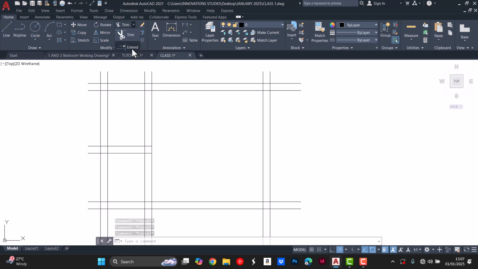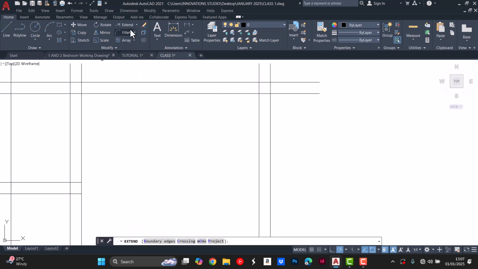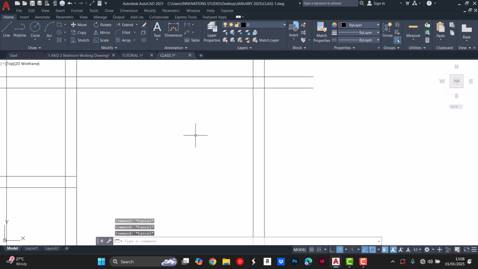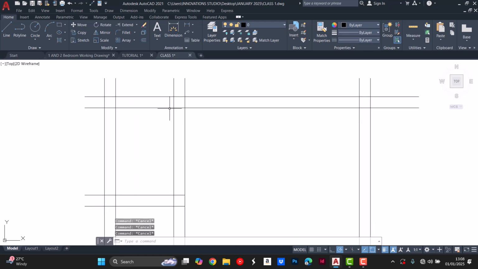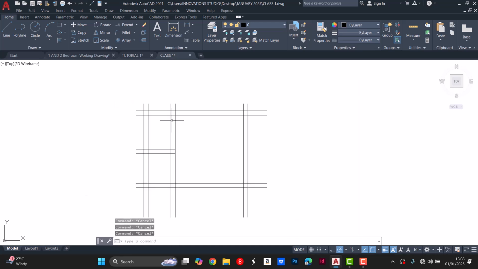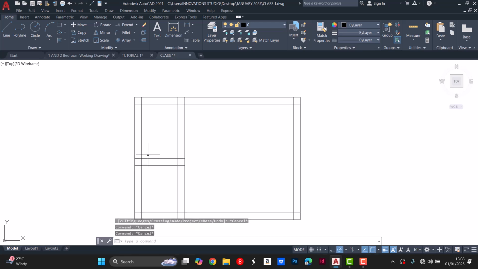So there are other ways you can do it with trim. If I click on extend, if for example I don't want this line. Okay, let's not get too many things involved in it. Let's just stick with this. So when I do that, I'm still going to use the same trim tool because I don't want these edges around. I'll click on TR trim, then I click on this, then I click on this. I just click and I take it down. Still on the same trim tool.